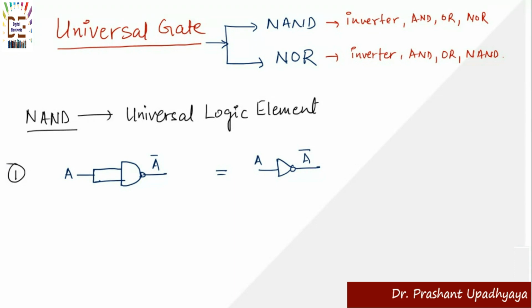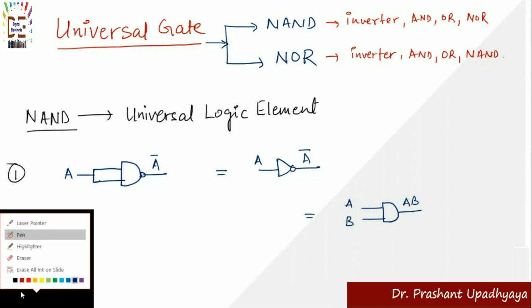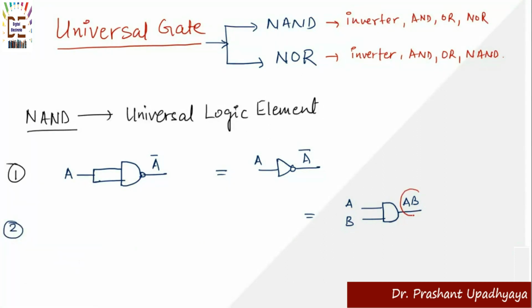Let me use another one. Let's say I want to make an AND gate. So my output should be in this form: with inputs A and B, I should have the output AB. This is my requirement. So how can I get it? First, from this picture, let me go in the reverse direction. What I require is this AB. But what will be my output from the NAND gate? If I am using the 2-input NAND gate, my output will be AB bar.